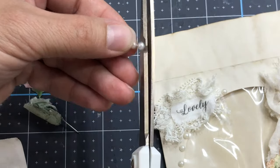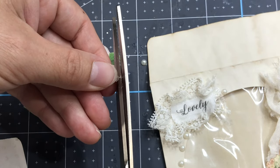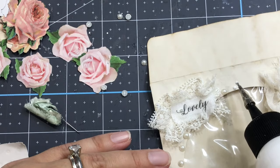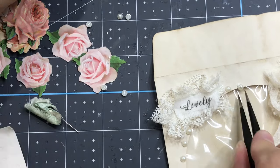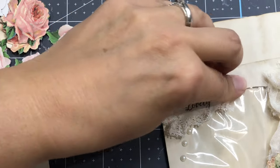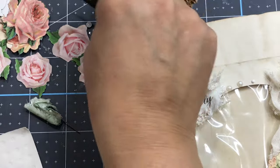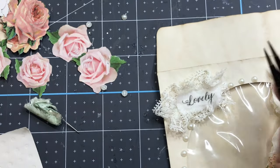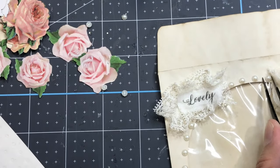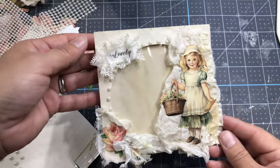Because the window is a circle, I needed to separate the half pearls to follow the curve. Otherwise I could have just glued them as a row and given them a slight circular angle — but I didn't try that; I just separated them. I find it's a nicer finishing touch not to see the thread between the pearls, though that's a personal taste. And that's it — we now have a fully decorated CD sleeve envelope.